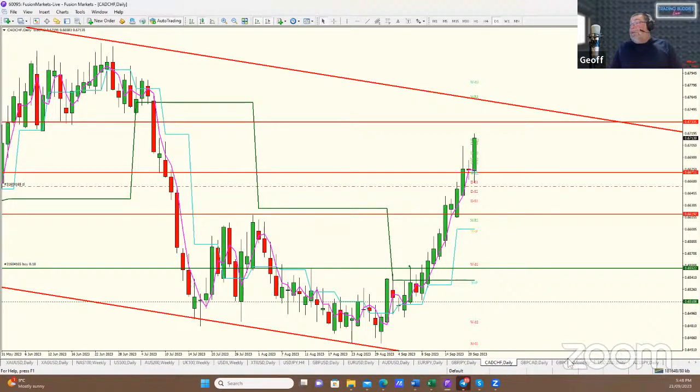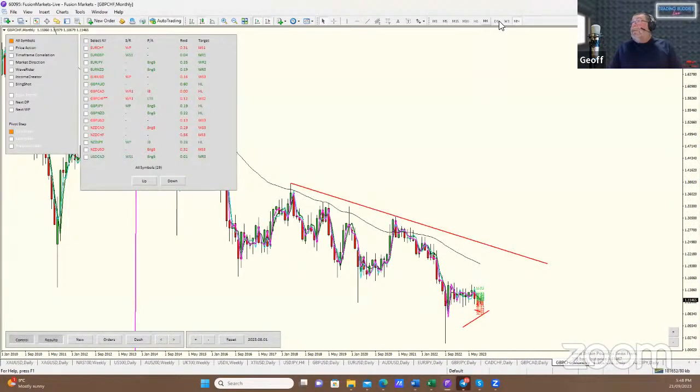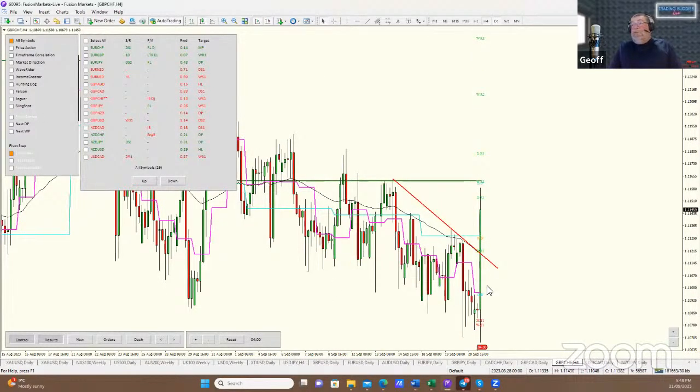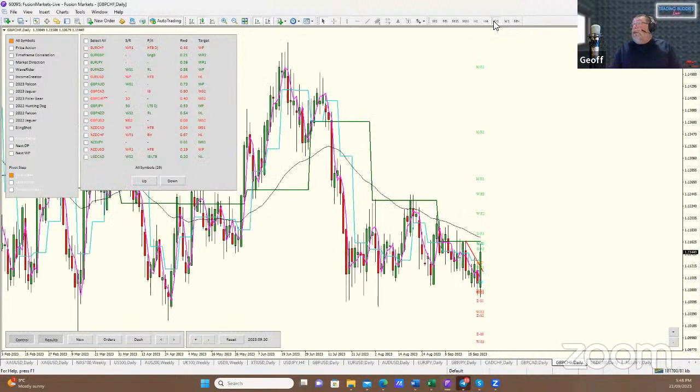So trading it is very, very difficult. But it's not so difficult if you recognize the structure and are prepared to trade long off a higher low. That works. Very, very messy, however. Picking your moment is everything. Impossible to pick that, of course. And that's what I mean. It's very, very tough sometimes to get into it because it just goes. And that's what will happen if it ever breaks out, in my opinion. Not if, but when. I could be wrong, but it will happen, in my opinion.